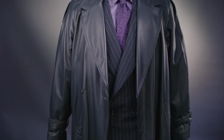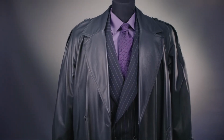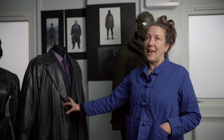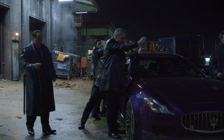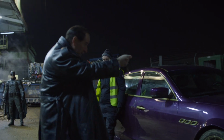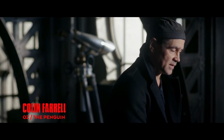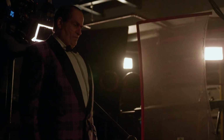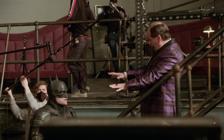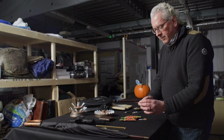This is the Penguin. We ended up with a kind of amalgamation with a 40s influenced 80s suit and a very 80s looking leather coat. The colour palette of the costumes are extraordinary. The suit that was made, it just does something to you. There's something kind of esoteric to it that when you put the whole thing on, it's not you anymore. There doesn't feel to be any space between you and what you're wearing. It's all one and the same.